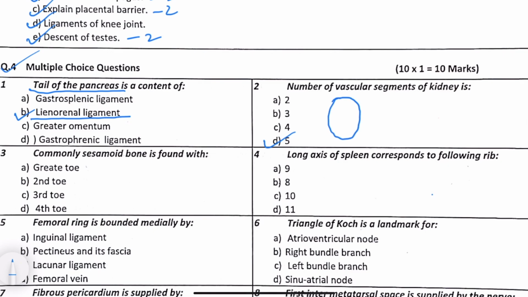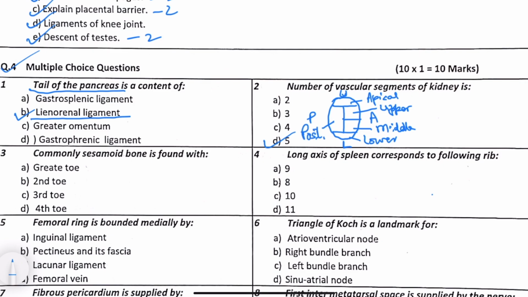If you see a kidney in the sagittal view, it has an apical segment and a lower segment, and the middle portion of this kidney is divided like this. This is the upper pole of the kidney, this is the lower pole, and this is anterior and this is posterior. So you have an apical, a lower, then the anterior portion is still divided into two: the upper segment, the middle segment, and you have a bigger segment called the posterior segment.